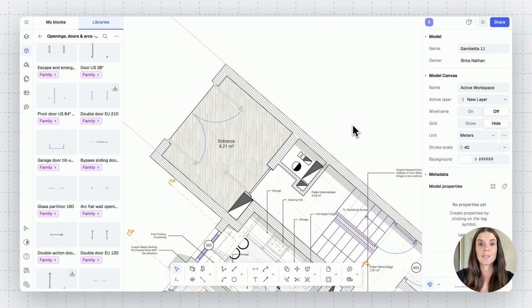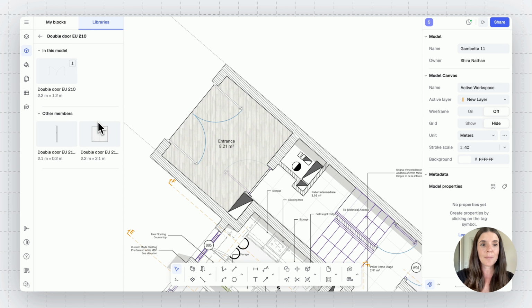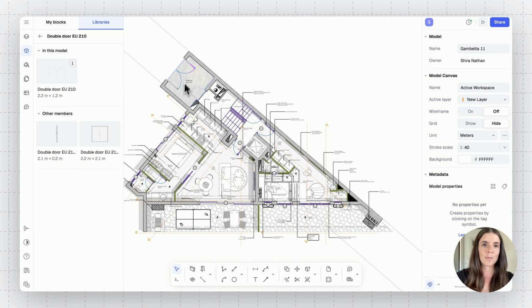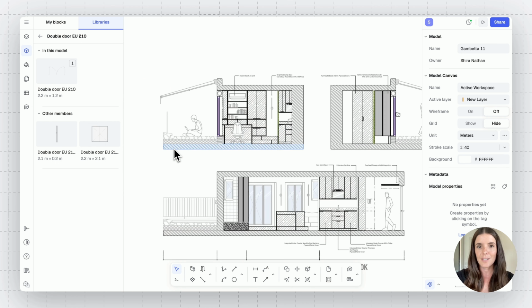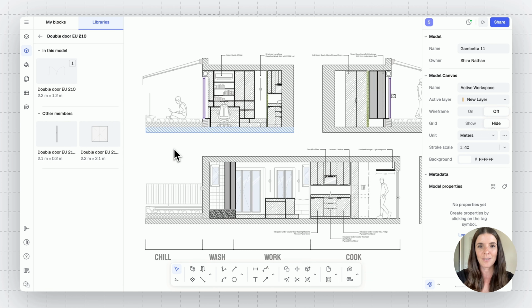The other great thing about Rayon's blocks is that they have representations in front, side, and top views. So this door essentially already exists in my family block library as a front and side view representation. For example, if I visit my section, and of course we'd need to alter the section to add this building, but you can create obviously sections and elevations in Rayon as well.